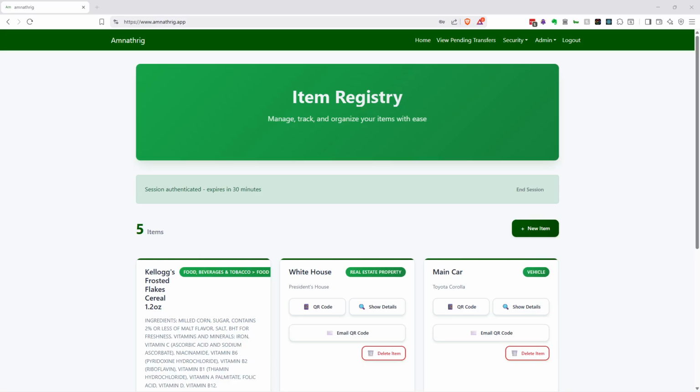All right, so I need to go back to Let's View Dale, share my screen, share entire screen, share screen. And now I go back to Amnathrig, enter the right password, unlock.